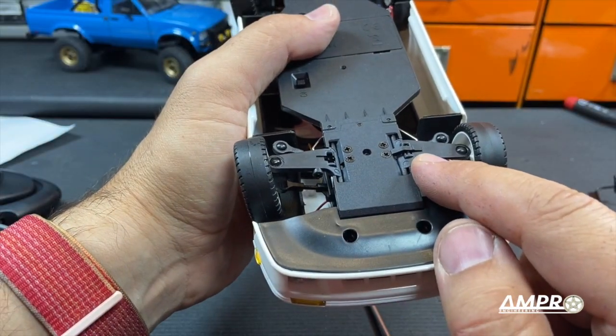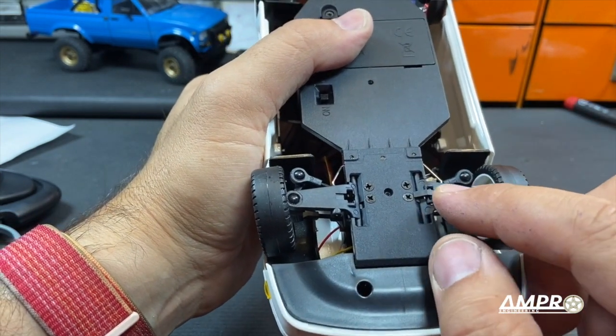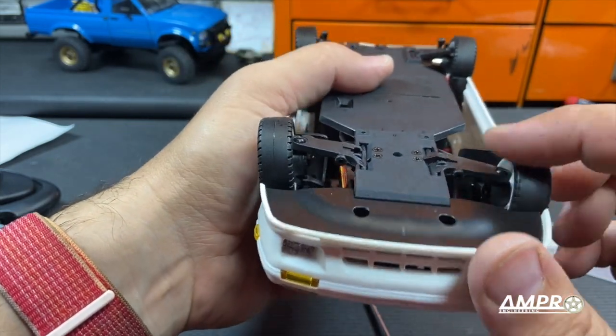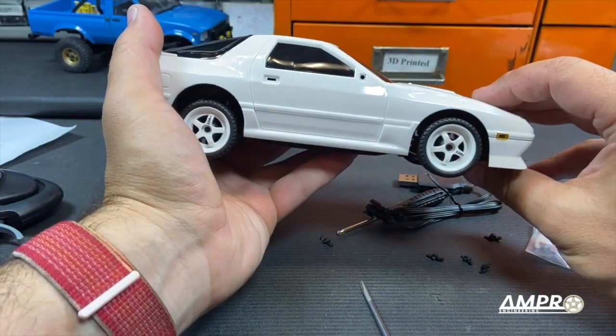All right, I put in the little limiter here. It's interesting because it just pops in here and really just limits it. You can see it just rubs on that. And now the ride height in the front looks perfect.